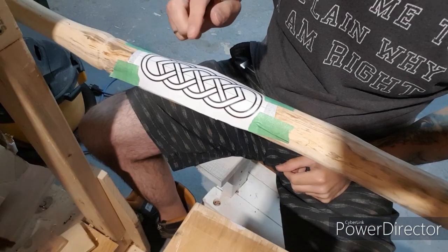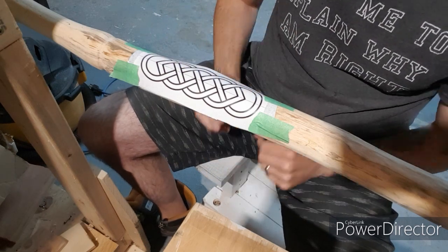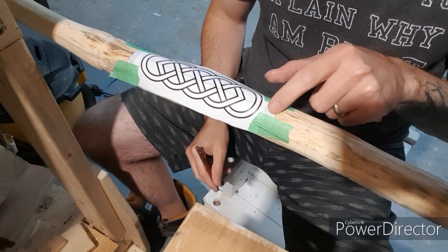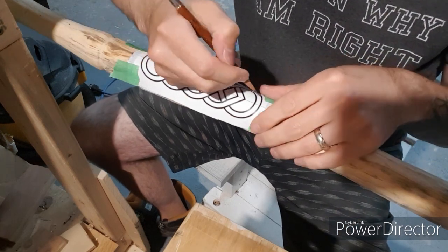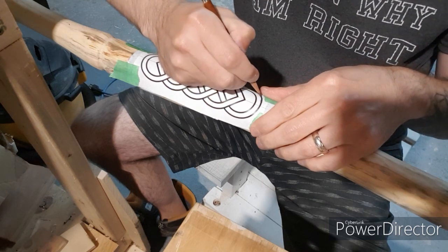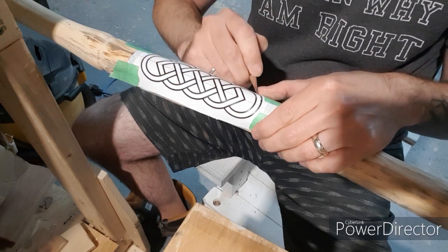Really nice green. So what we have here is a Celtic knot pattern. Instead of drawing it out, I printed out a copy that I found online. I just taped it over some carbon paper. So here's the paper. Here's the carbon paper just underneath, taped down. Now we're just going to go over everything. And that's going to be the pattern transferred onto the stick. And then we'll carve it out, more than likely with the Dremel.